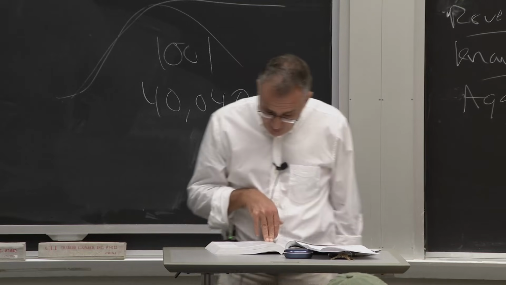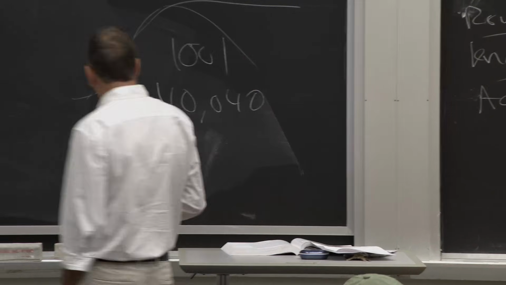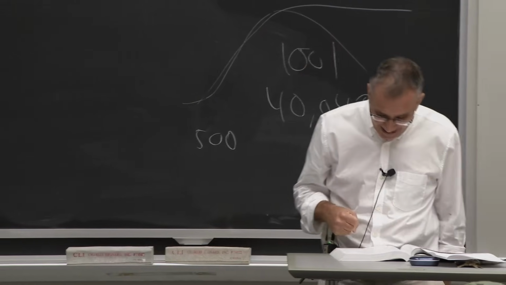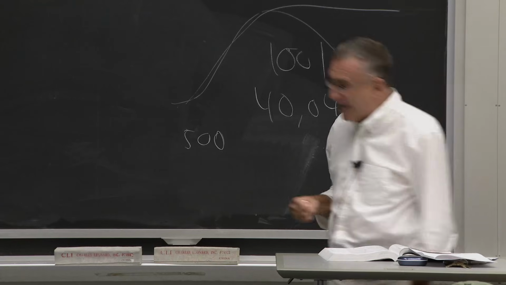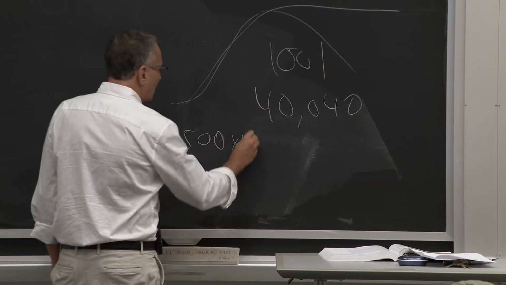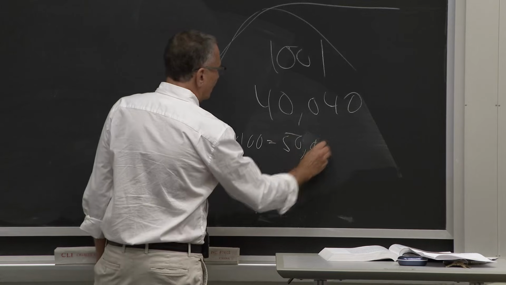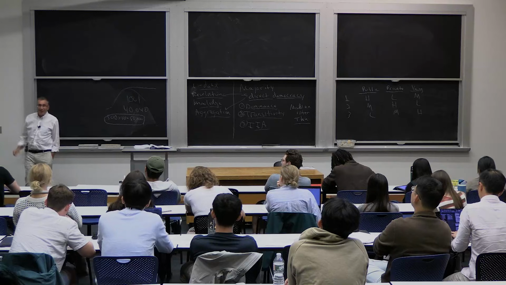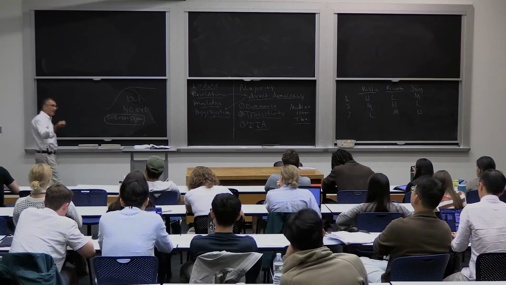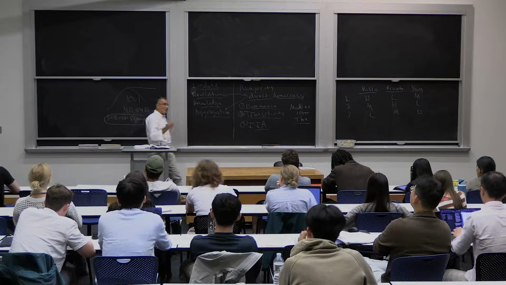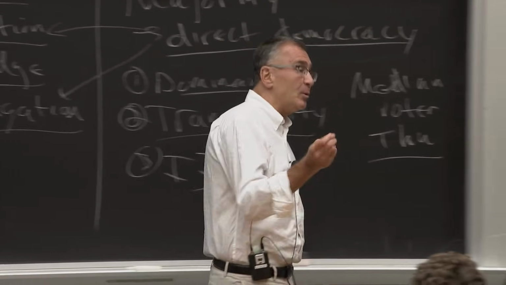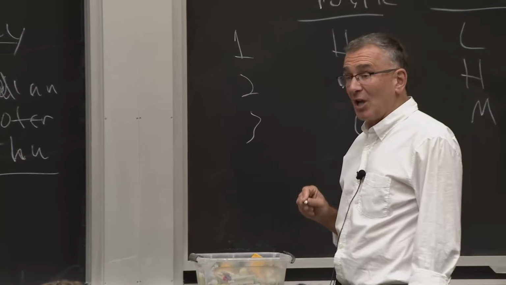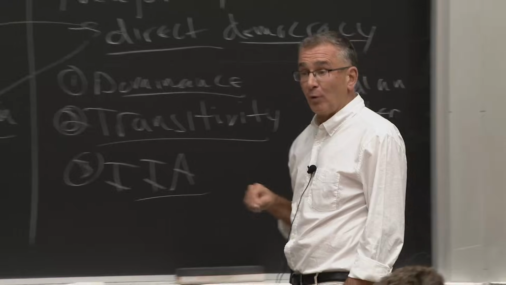Now, let's say everyone in this town knows you, and let's say that 500 of the people in this town appropriately recognize you are awesome. Each of those 500 people would happily pay up to $100 to have the statue, for a value of $50,000. So the Samuelson rule would say the statue should get built. If I aggregate, assuming the other people's value isn't negative, the statue should get built. Even if everyone else is zero, the statue should get built, because the $50,000 social value exceeds the $40,040 cost.